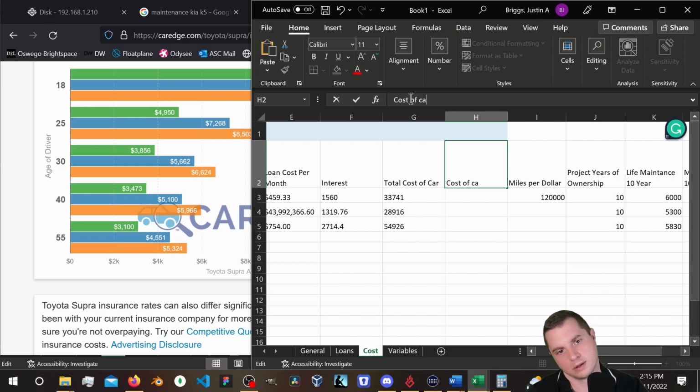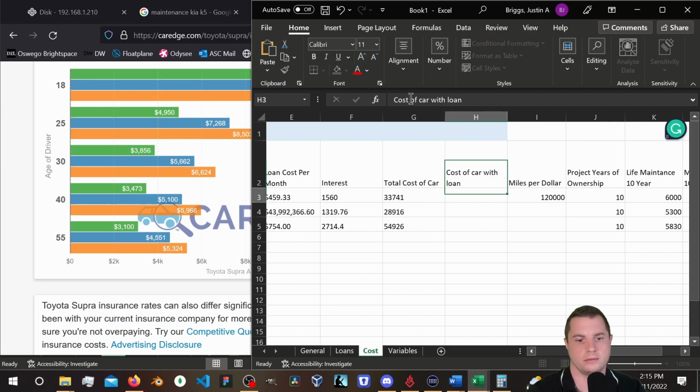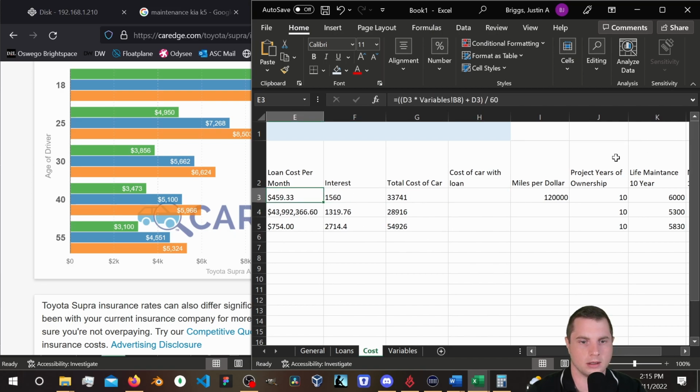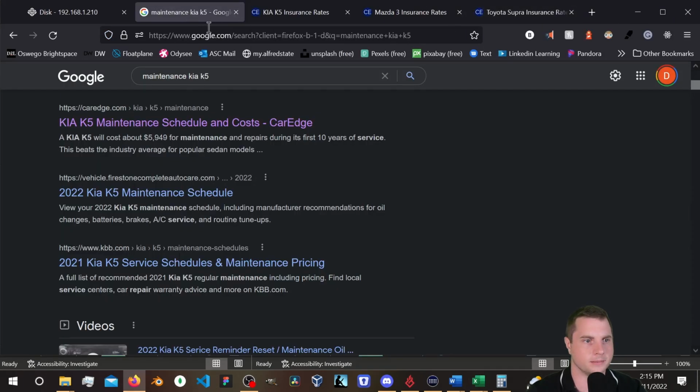Cost of car with loan, which happens to be the first 5 years. So we need the actual value of this, not the formula. I have forgot how to do that.